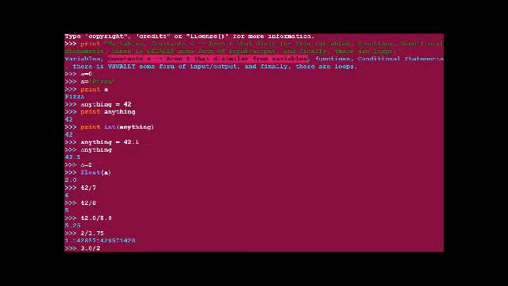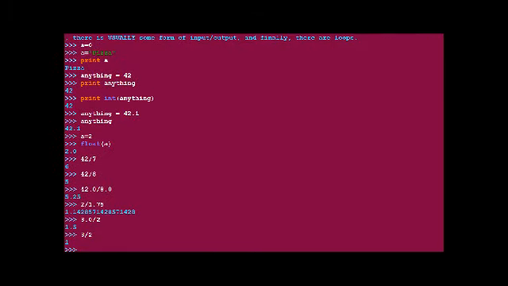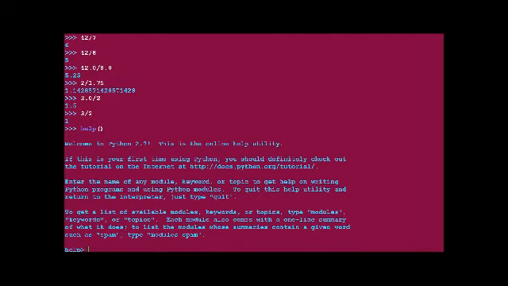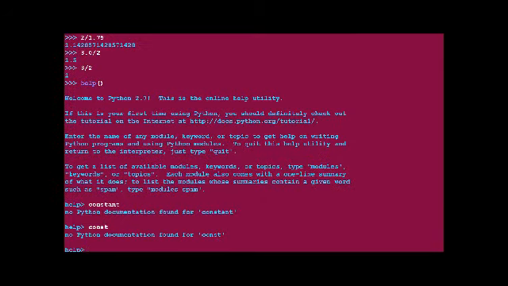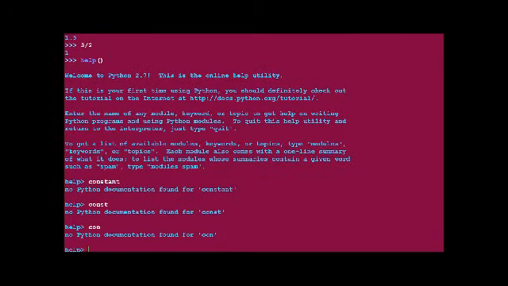So you would be like, I don't even know. Here's another thing. In Python, they have the help thing. Hmm. I don't even know if Python has constants.